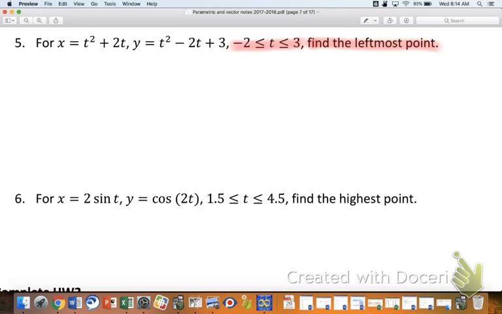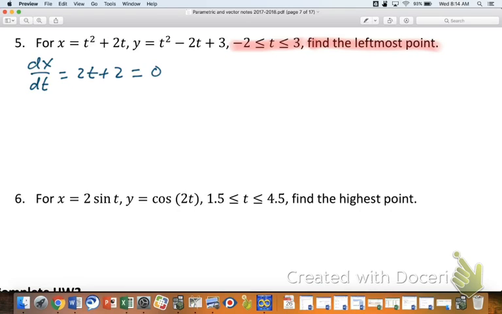I am trying to minimize or find the lowest x. So the first thing I'm going to do is find dx/dt, and set that equal to 0. I'm trying to minimize x. I'm not trying to minimize y. Frankly, until the very end, I don't really care anything about y. I'll care at the very end, but right now I don't care at all. I just want to know where the rate of change of x is 0. That's going to give me a vertical tangent line, which would potentially be a leftmost point.